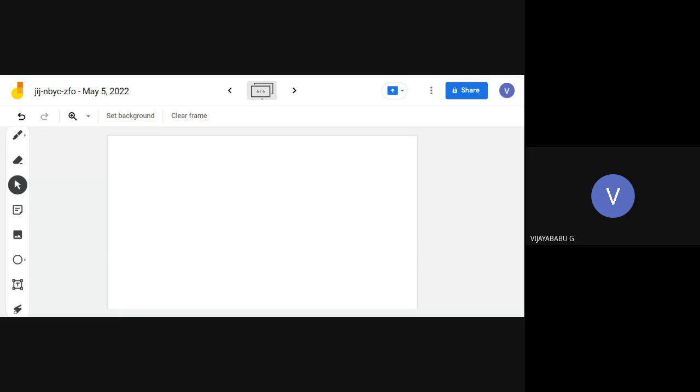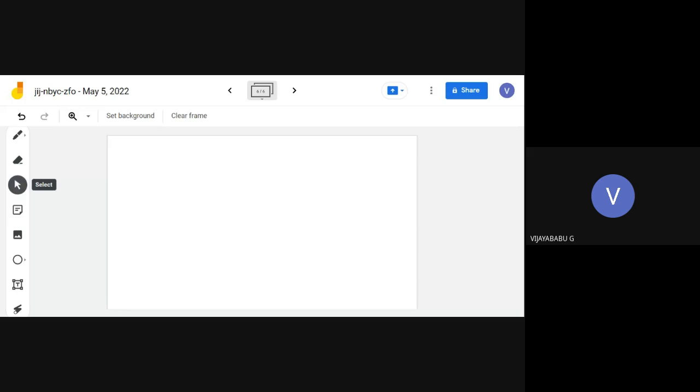Now, let me come to the concept of the analysis part. Analysis, majorly what we are saying is, we are analyzing the space, we are analyzing the time. When it is taking the input and it is giving an output, we are focusing on the major areas, that is, how much time it takes and how much space it occupies. So this is about space complexity as well as time complexity.